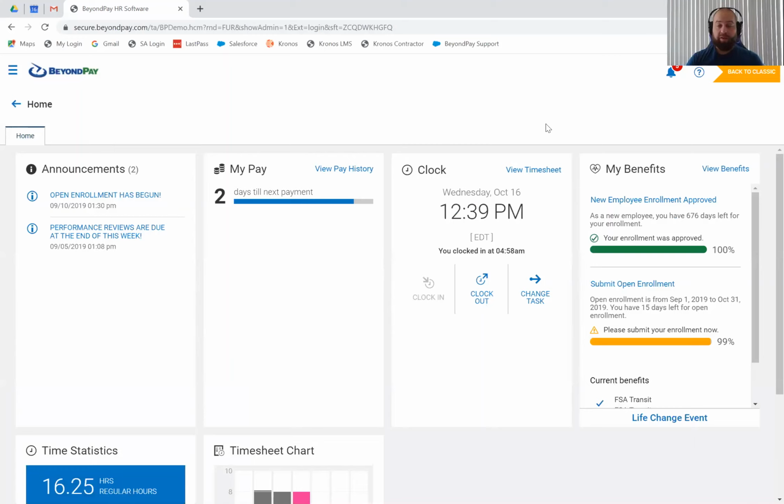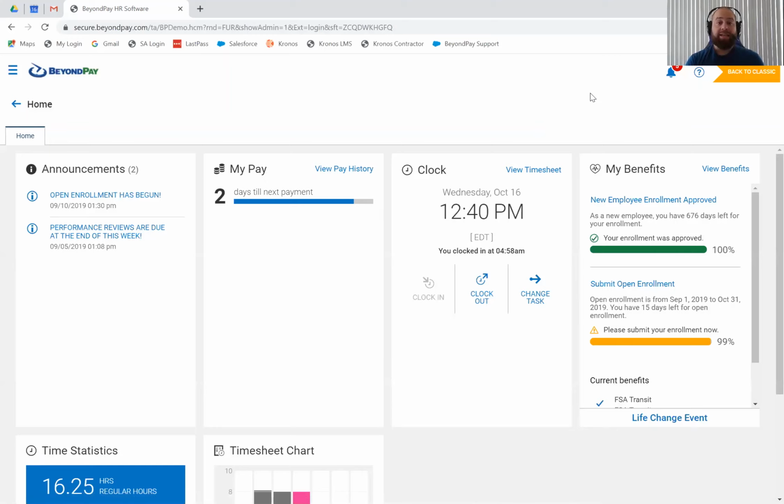Next up, before we get to the dashboard, I want to briefly talk about the My To-Dos. Now, up here in the top right, this little bell with the 5 in the red circle are the My To-Dos. If I were to click that, it takes me directly to my My To-Dos, which are items that require my action. I have to do something in order for them to be completed. And once I complete them, that number drops down.